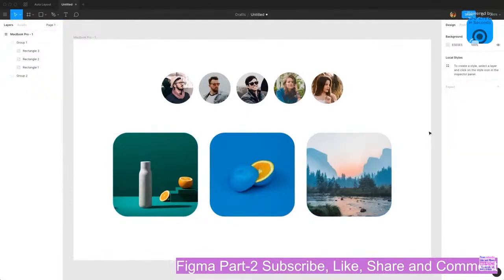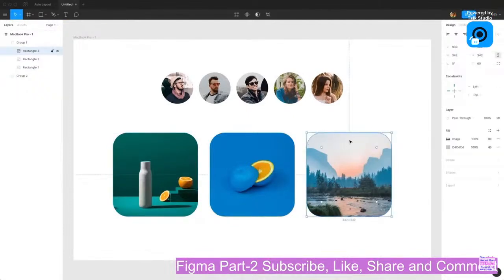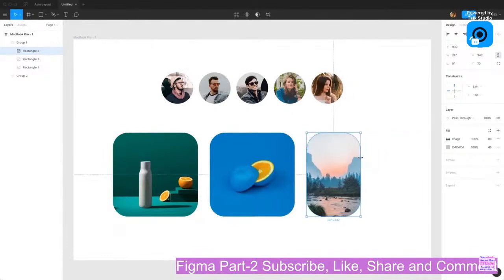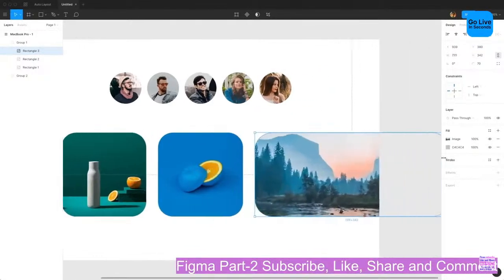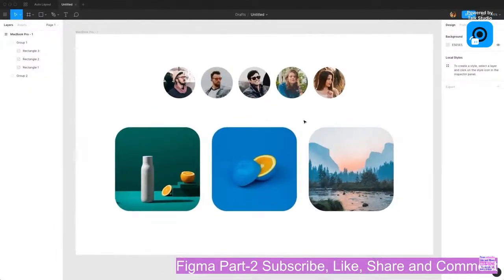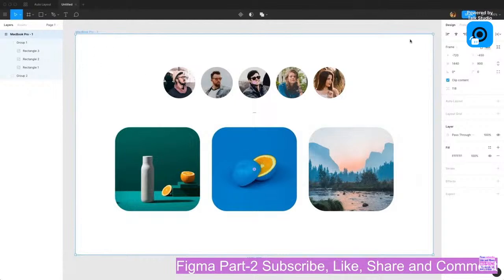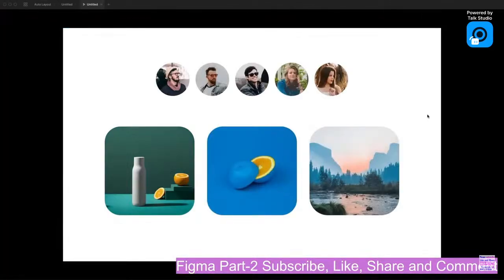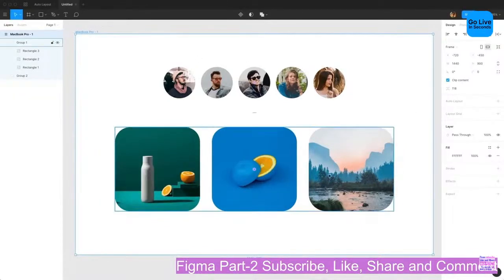Did you see how easy it is to use images in Figma? You could also edit these cards easily like this. There we go. Everything is responsive. That's pretty cool, isn't it? The good news is that unlike other softwares and platforms, in Figma you could insert a GIF file as well. So let's give it a try. So now if I preview this artboard by clicking on this play button, you can see that these images are static. Okay, so what if I add a GIF file to one of these cards?